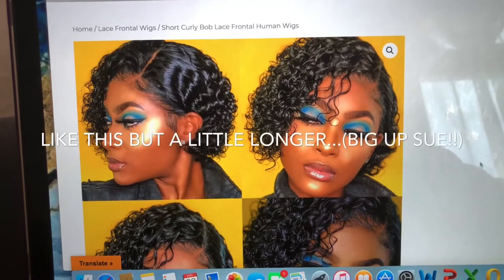The funny thing is I very rarely buy stuff online without looking at reviews of the company first, but for some reason I just decided to buy the wigs. The picture they had up was of this short curly bob and it was so cute, advertised as a regular lace front, and I was just like, you know what, I'm gonna do it. I ordered two — buy one get one free — and in total I paid I think $62, which is about £51 or £52.